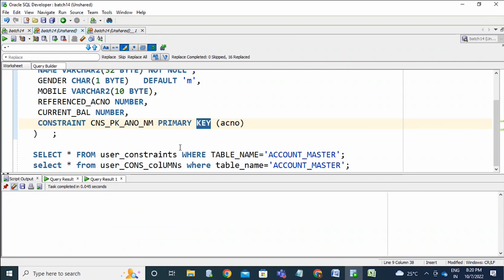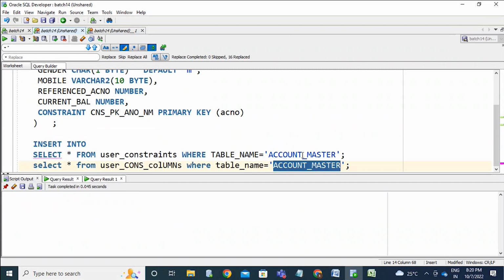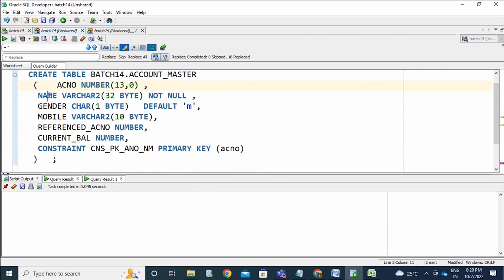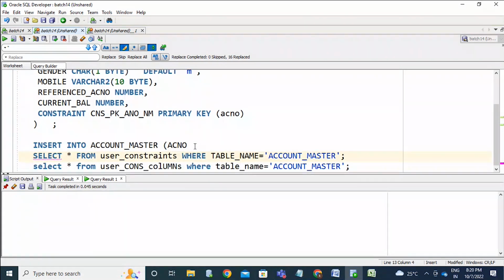Okay. Now I'm trying to insert data into my table. Insert into the account master table, right? Now I'm trying to insert a CNO as well as the name. I'm not inserting the rest of the column values. Now I'm inserting only two column values here.